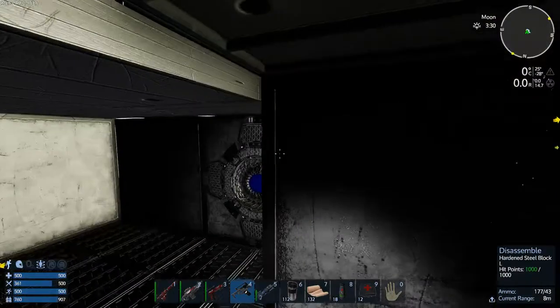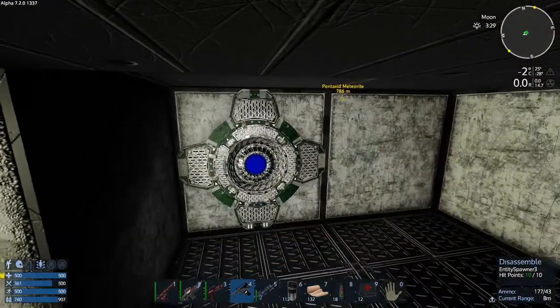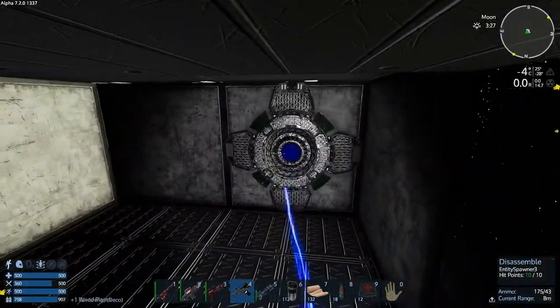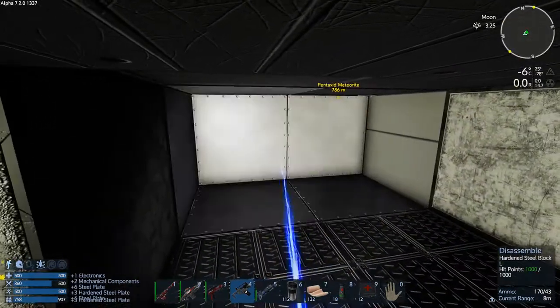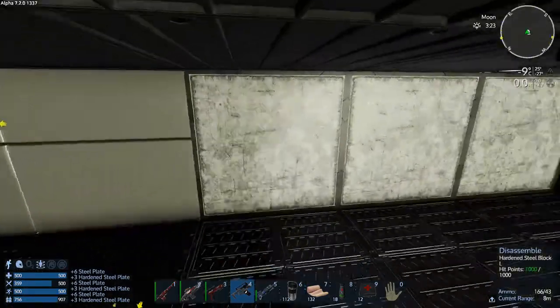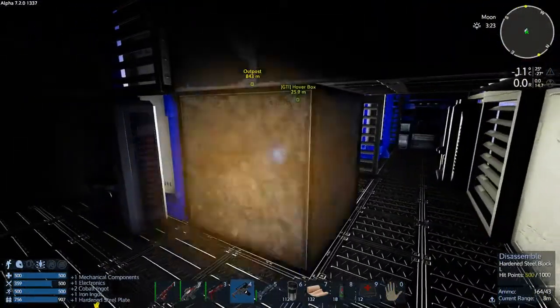So I don't see... There's no guys now. Look at that. It was a total trap room. I'll just... Some wood planks, really? There we go. Furnishings deco. Did I get... Nope, but it's worse stuff. Hard steel plate. So this is a combat POI, because I'm getting hardened stuff from it.